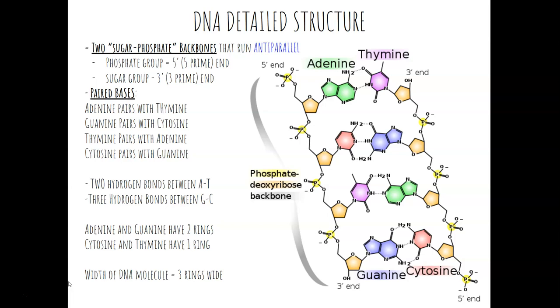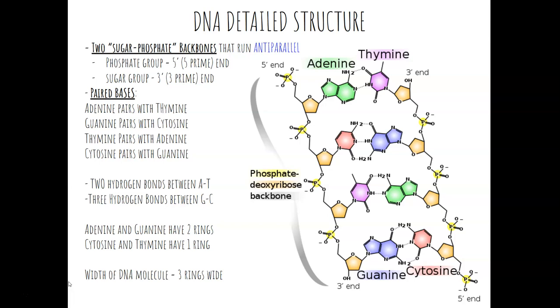If you follow that backbone all the way down to the bottom, you'll see it says 3' end. The 3' end is the end next to the 3rd carbon. So that indicates that you're next to a sugar. So that backbone runs from sugar, phosphate, sugar, phosphate, sugar, phosphate, sugar, phosphate, if we go from the 3' to the 5' end. The other strand, if you look at the strand that starts next to the thymine on the top, starts at the 3' end. That's the sugar end, and it goes sugar, phosphate, sugar, phosphate, sugar, phosphate, sugar, phosphate, and it ends on a phosphate or a 5' end.